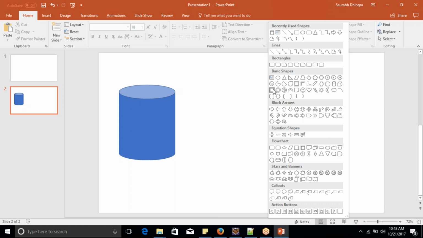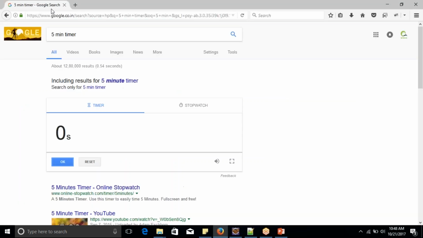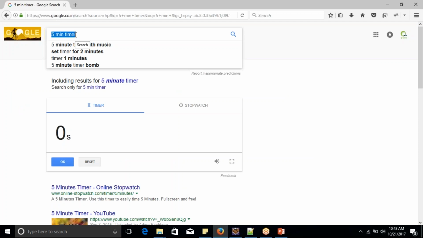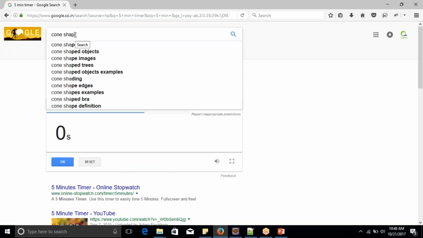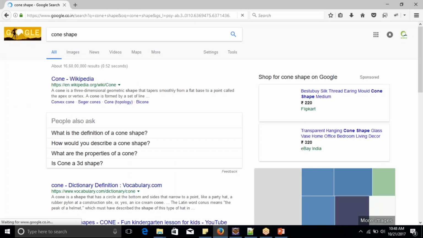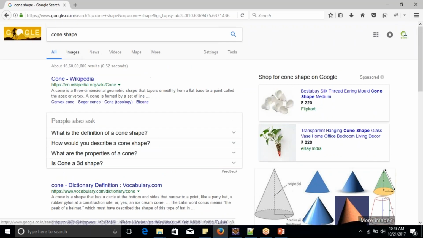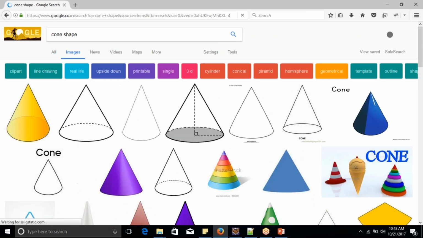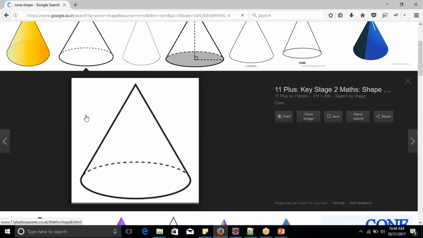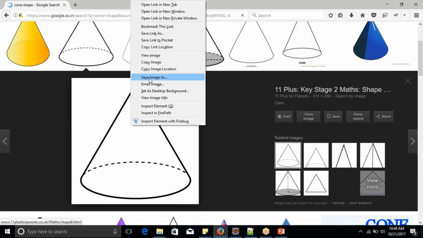I guess there is no cone. Let me download from Google. Actually, I created a PPT long back. I forgot to search it. Save as.